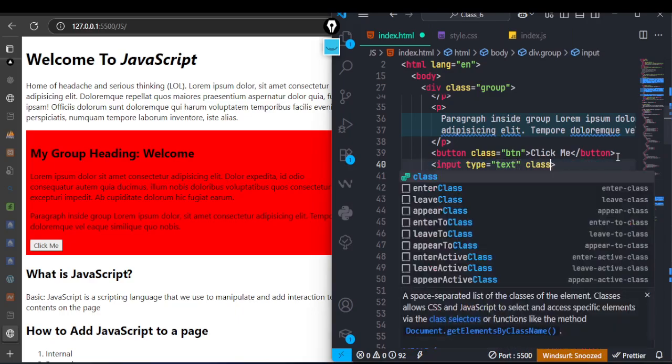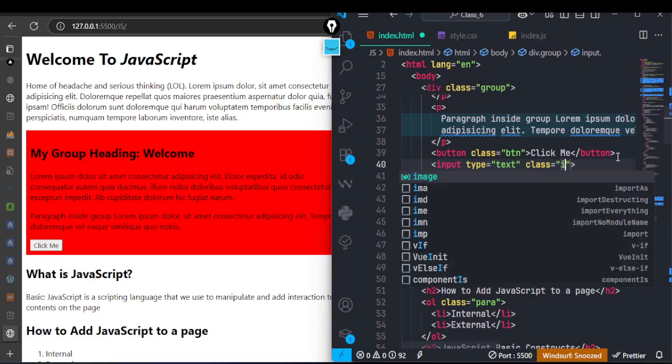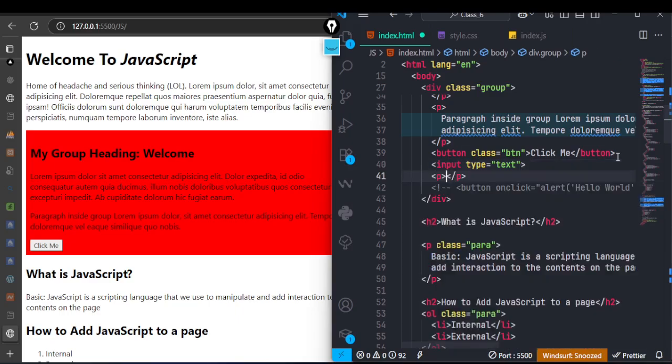I was going to give it a class so that it will be easier for us to target, but we know that it is just one input we have there, so let me remove the class because we can target it based on the name. And after that, I just want to have this P, but I'm going to give it a class which is going to be user input like that.